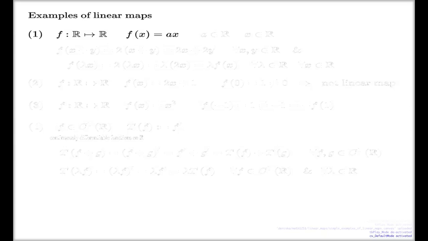This is a typical example of a linear transformation. So a is a real number, x is also a vector, I can say, even though it's a real number, but now ℝ is considered as a vector space in the domain and the co-domain.